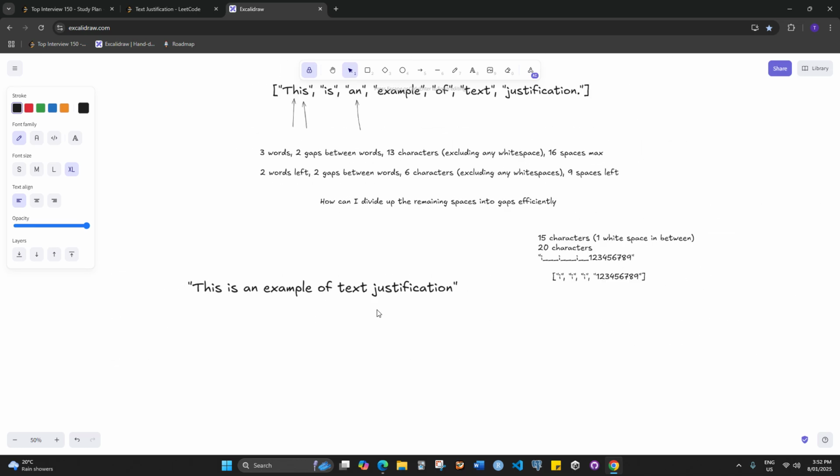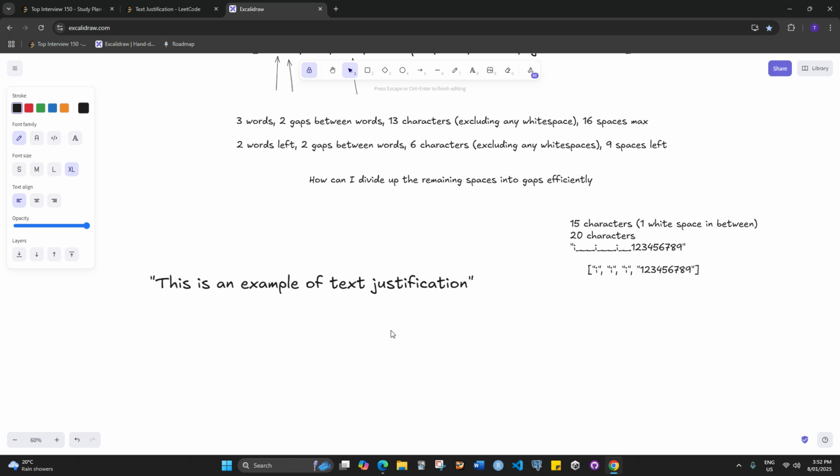So I guess the other question would just be, how could you divide up the counters as evenly as possible?